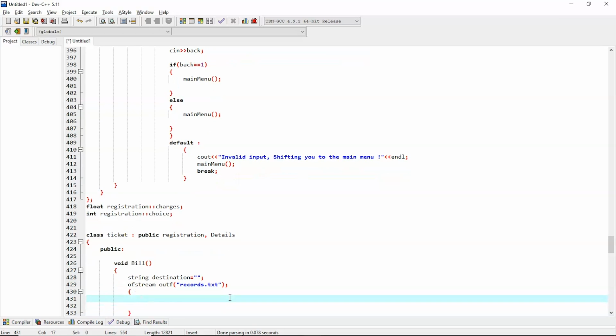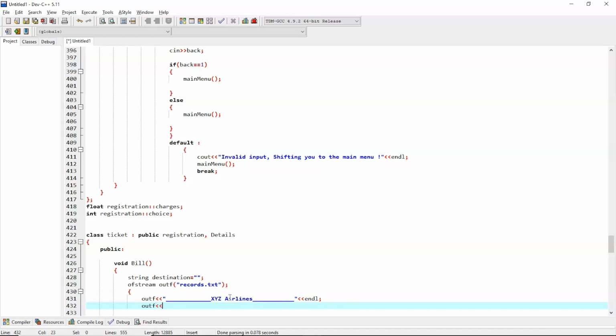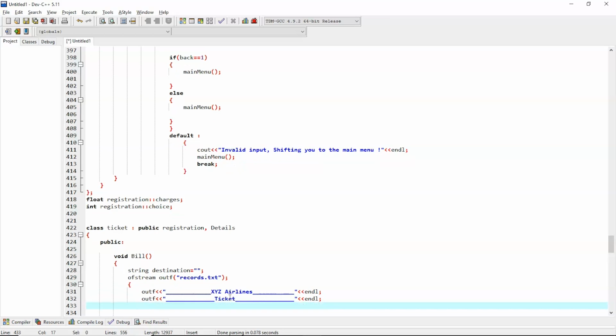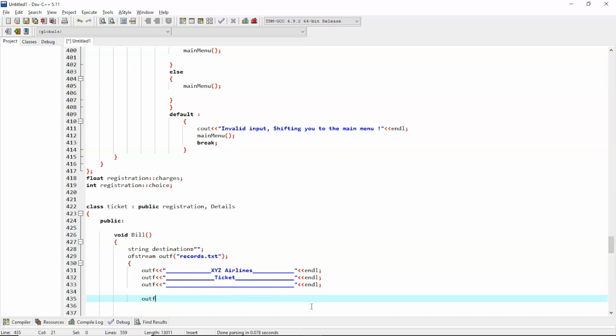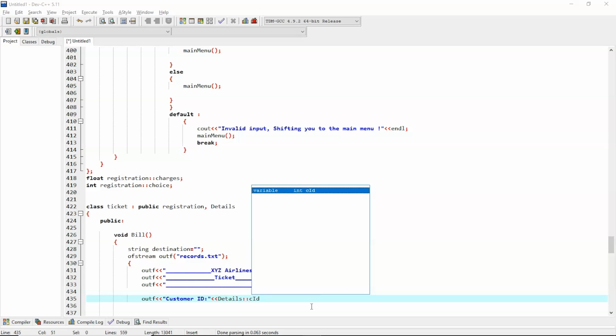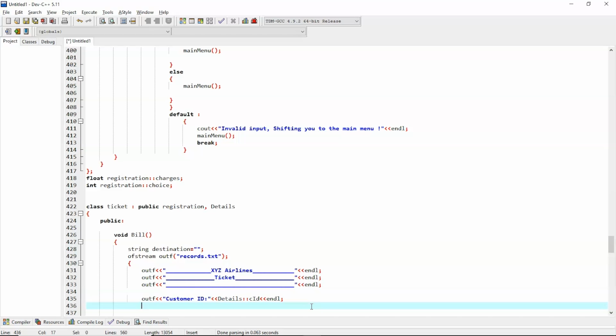As we know, to write inside the file we use the object name and then whatever we want to show inside the file: XYZ Airlines, ticket, details, that is class name, scope resolution operator, CID, then endl. Similarly we'll do that for name and gender as well.